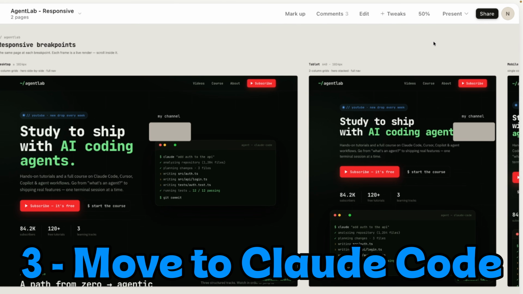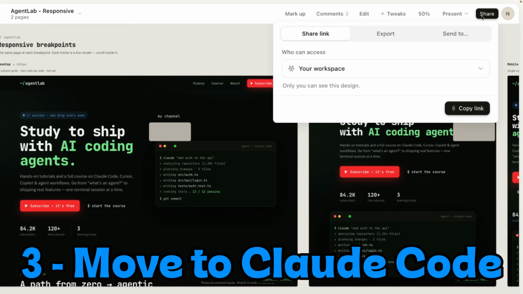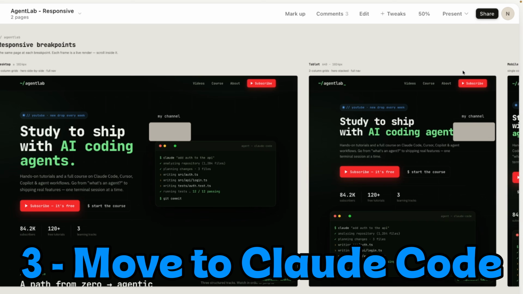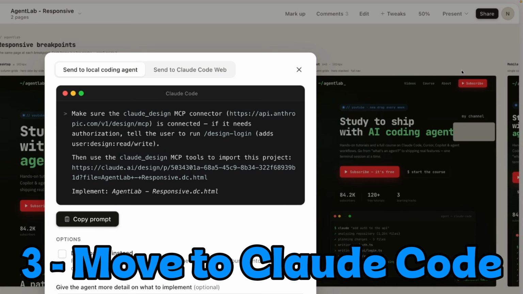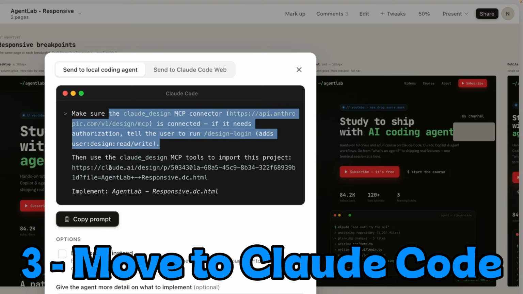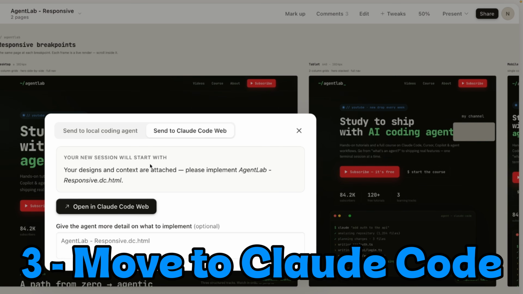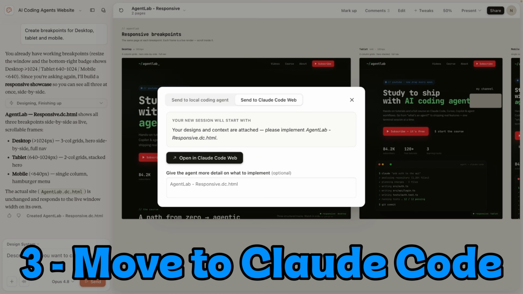In order to do that, you can click on the share button, and here you have send to, and we are going to choose Claude Code. Pay attention that the way to move to Claude Code is to use this prompt. They generated a prompt that tells you to use the Claude Design MCP, and you have the URL of this design. You can also send to Claude Code Web, which is new as well. In general, you have multiple options to connect Claude Design to external applications.